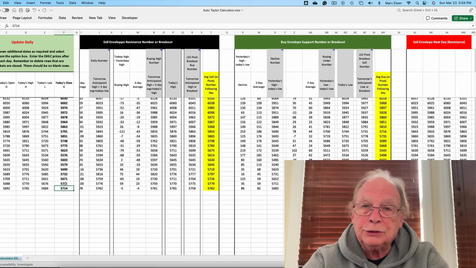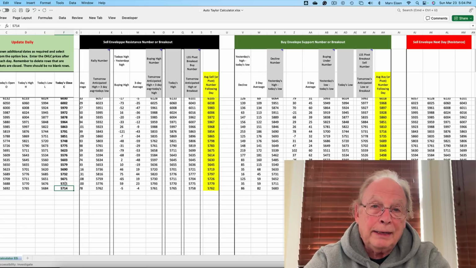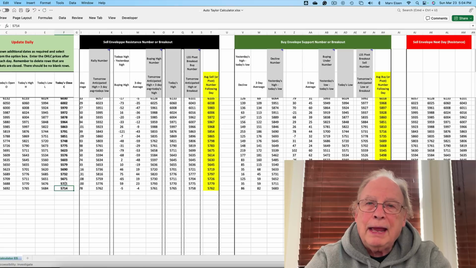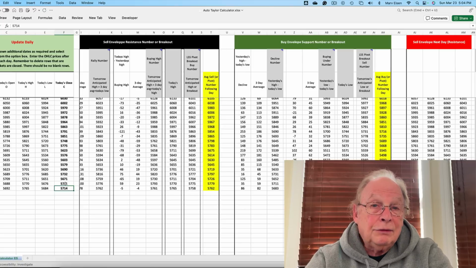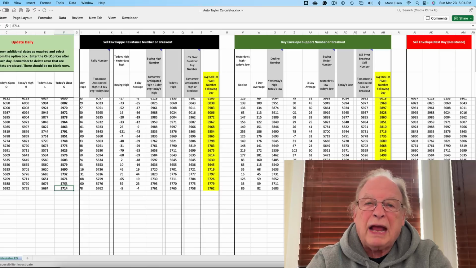And it's not by watching Maria Bartiromo or the talking heads in the morning. Nobody, but nobody, knows where the market is going to trade the next day. What I do is use the Taylor trading calculator to get an idea of the likely area the market will trade the following day. Now, this is based on the works of George Douglas Taylor in the 1950s, and he developed a mathematical model of where the markets are likely to trade. And there are a dozen calculations, and it comes down to an average of averages.